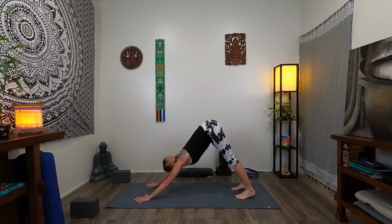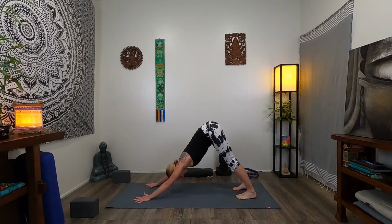Okay, take 5 breaths here. Maybe this is child's pose, anything that allows you just to feel rested, regrouping. Maybe close the eyes again, moving into that internal landscape.